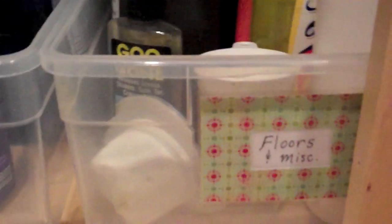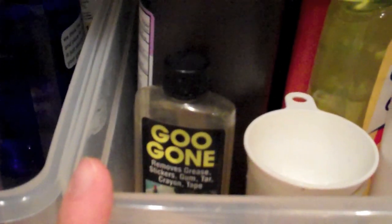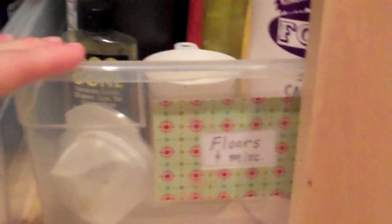Then I noticed a lot of my categories were for flooring. So that includes the Swiffer, the Swiffer vac attachment, carpet stain removal spray, floor cleaner, and the wet vac supplies. All of that is flooring. There's also a miscellaneous section for things that didn't fit a category, like Goo Gone — I use it constantly when my kid puts stickers on my leather things. That's kind of miscellaneous, and that's my second category.